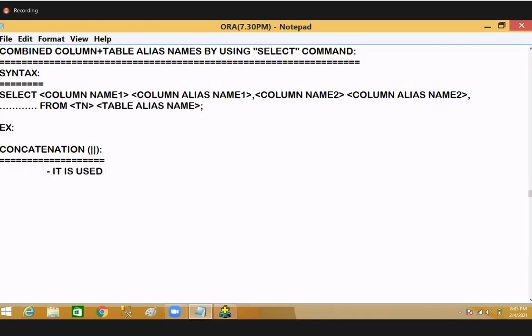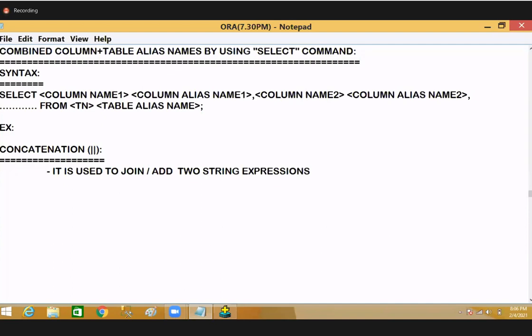It is used to join, or you can say add, two string expressions in a select query.